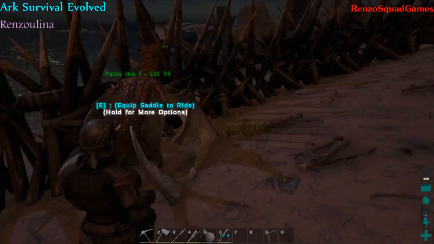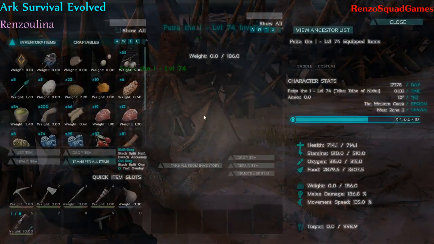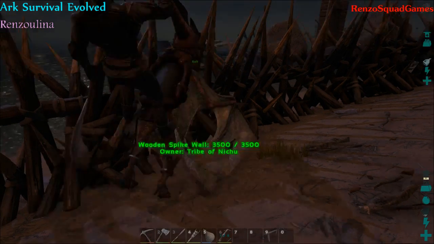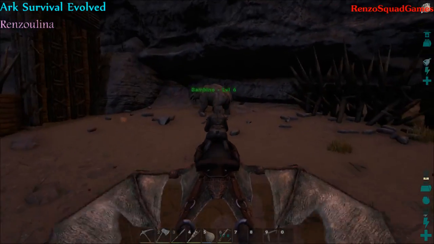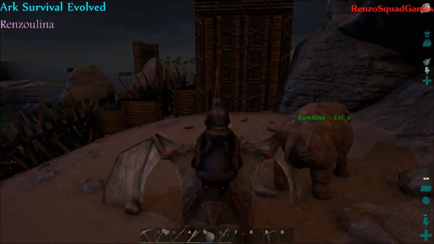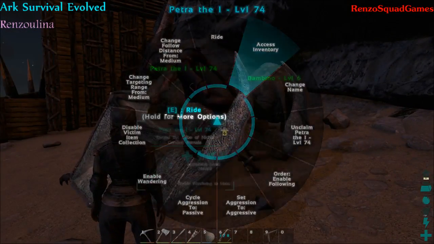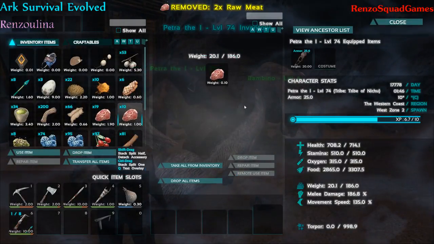I need to put it to neutral, otherwise it will also try to get into the fight. Yeah, that's the bad part about the pike walls. It can hardly move because I'm too heavy. Okay. Everything's fine, and I can give it some raw meat.